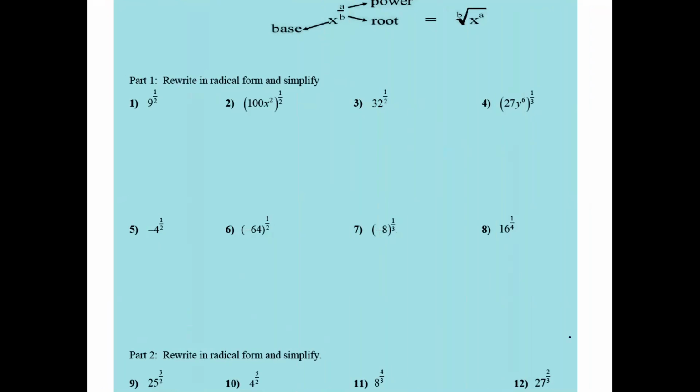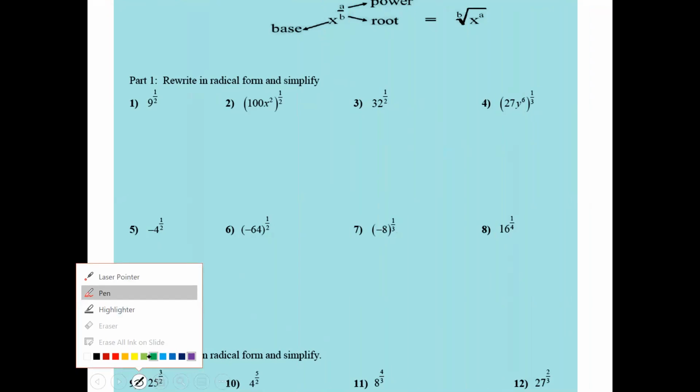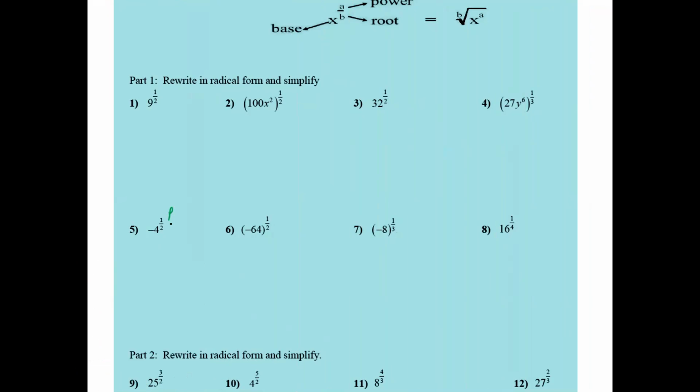All right, let's go ahead and now take a look at number 5 to 8. When you're looking at 5 to 8, did you guys notice what is the difference between 1 to 4 and 5 to 8? I think for 5 to 8, you have a bunch of negative numbers now, so that will change things up a little bit. So again, that's the power, that's the root. Well, unfortunately, you cannot have a negative square root. Because it just doesn't happen. It's going to be an imaginary number. So then what you need to put here is just DNE, does not exist.